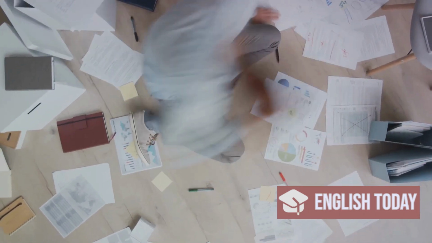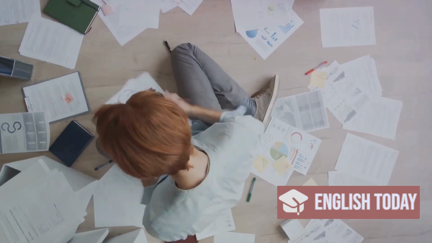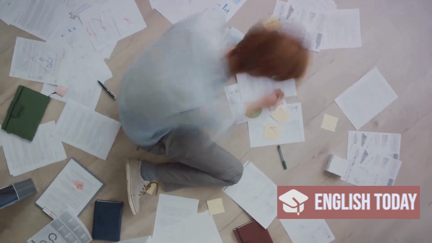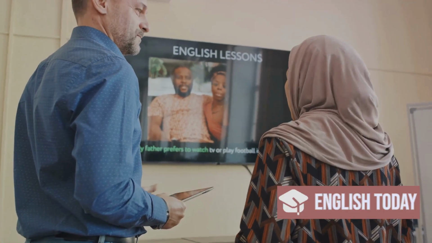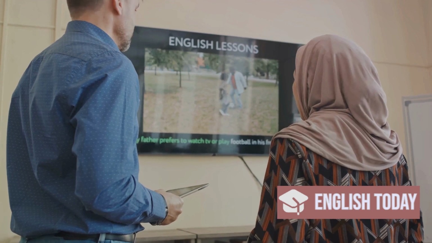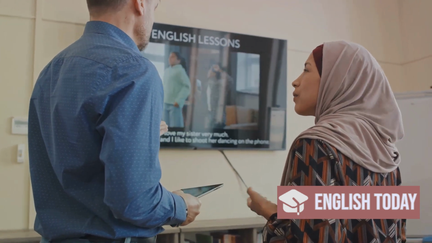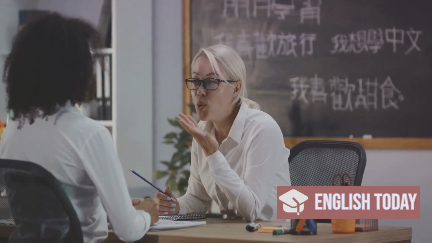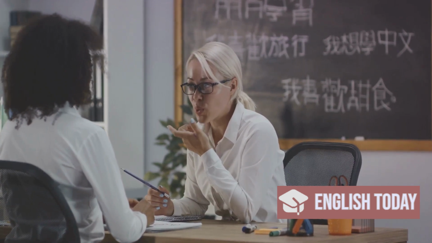We've journeyed together through the realms of the past perfect and past perfect continuous tenses. And now it's time to recap what we've learned. Let's rewind to the past perfect tense. This tense is used to talk about an action that was completed before another past action. It's structured by using had, followed by the past participle of the verb. So if you wanted to say that you had finished your homework before you started watching a movie, you would say, "I had finished my homework before I started the movie."